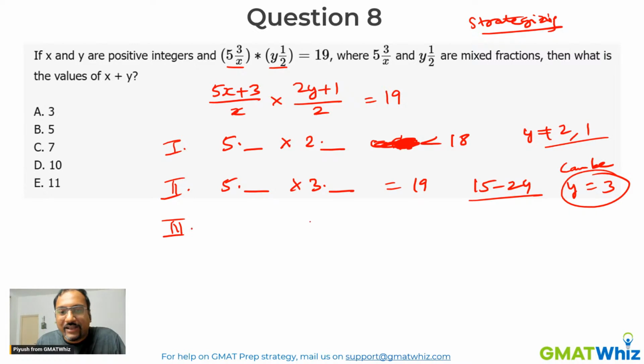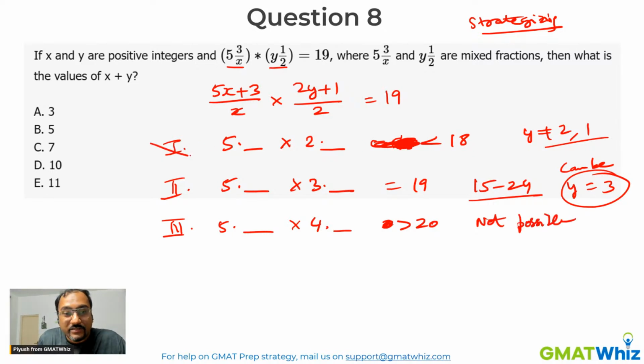Now let's take y as 4. If I take y as 4, no matter what I multiply with 5 point something, even with the smallest number, 5 into 4, I will get a minimum of 20. So this number has to be greater than 20. And since the question is saying 19, this is also not possible. Not possible. Correct? So the only case possible is y is equal to 3. And I can say now with certainty that y is equal to 3. And I was like, oh God, half the battle won. At least I have some relief now.